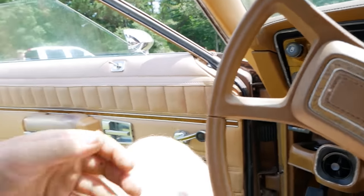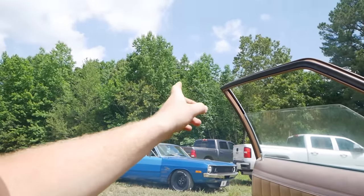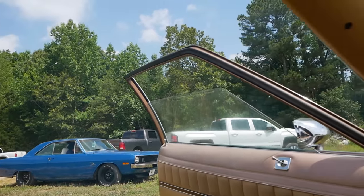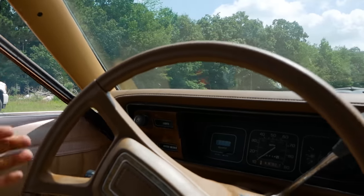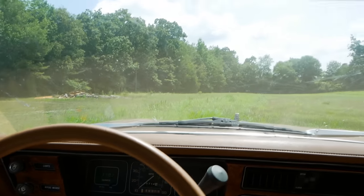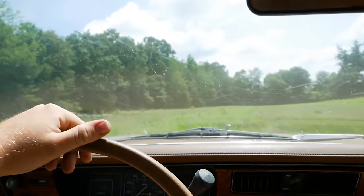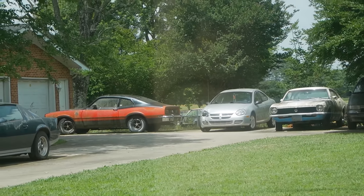Oh, there we go. Whoops, I had the AC on. All right, so the satellite's offloaded. You did a big old burnout with that. You can check that out in that video. For now, we're gonna hop on the highway. We're skipping the route today since it's already 11 and we want to get there. We can get some lunch and then head on down to, I think, Hoover. They got all the good stuff down in Tennessee.